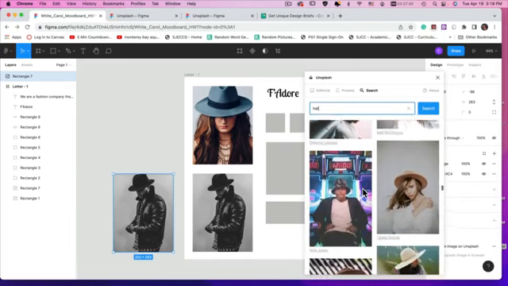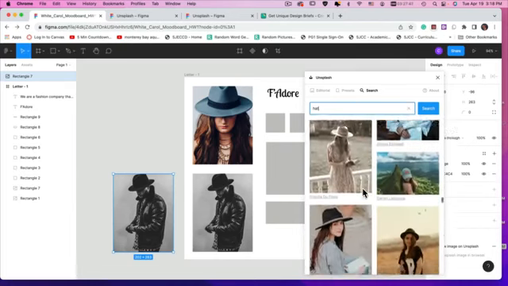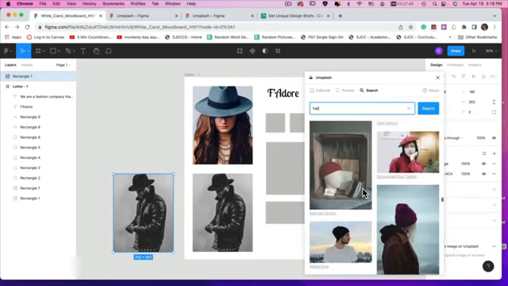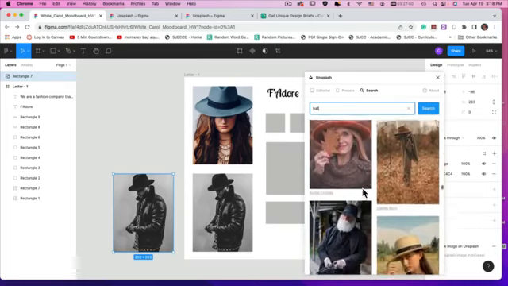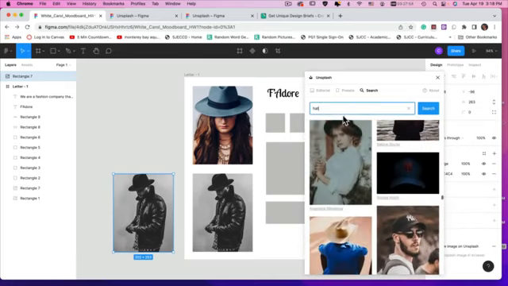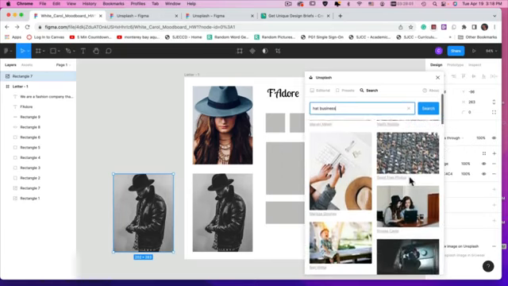Oh, maybe, let's see. I'm not finding a lot, to be honest. I do see hats, so that's really good, but let me see if I can maybe type in business. Hat business. You know, we're in the hat business.